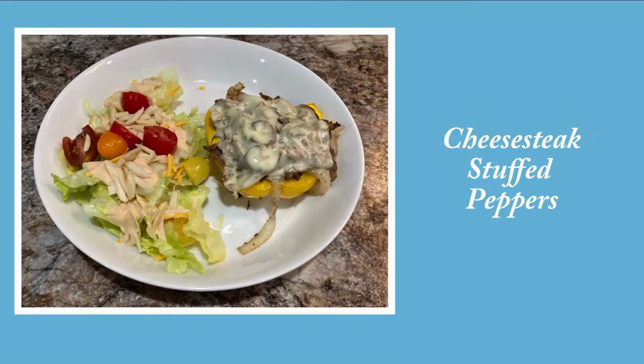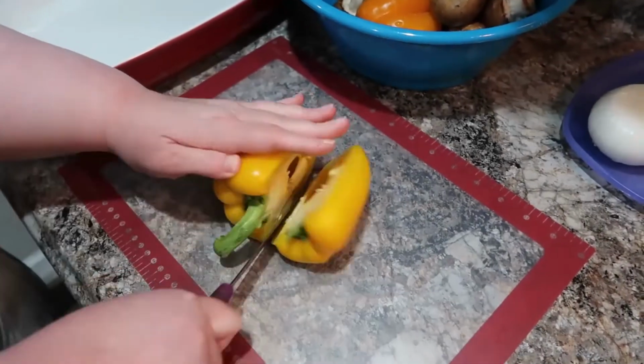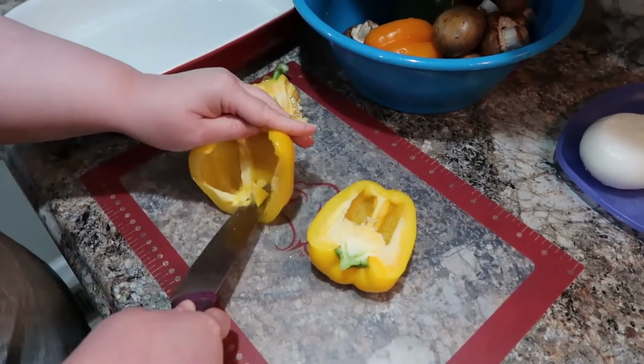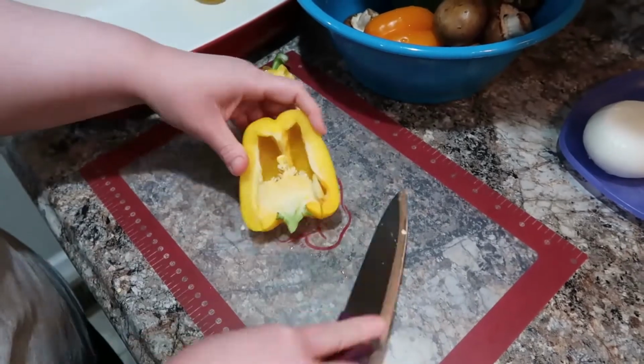First up, we have cheesesteak stuffed peppers. So I actually saw these over at Anna's Home Cooking. Anna made them and they looked really good, and I decided I wanted to try them too. So I'll have her channel linked below as well as the recipe and everything. So make sure to check the description box for that.